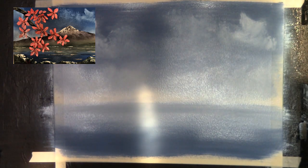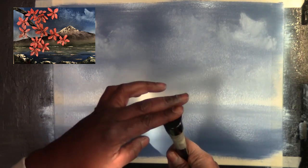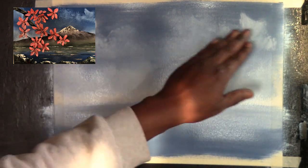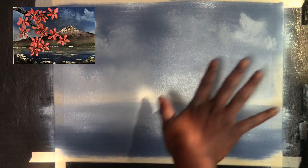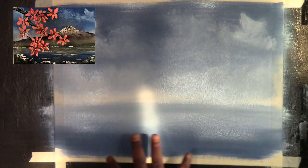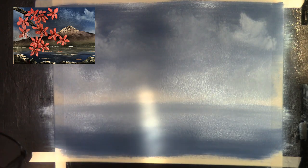Like I said, this brush has a wide base. See, it's flat, but it's got that wide base, covers more area, which is why I'm able to fade them in like that. Now the glycerin mix is still wet. You're still able to blend and fade the paint, move it around, and get it to where you may want it. And that's basically what I did.